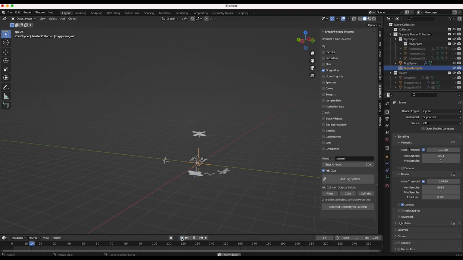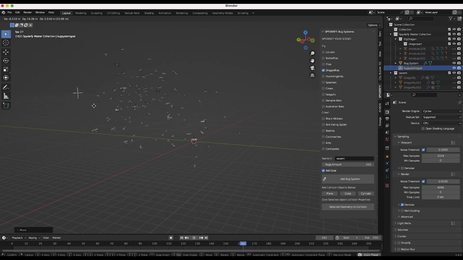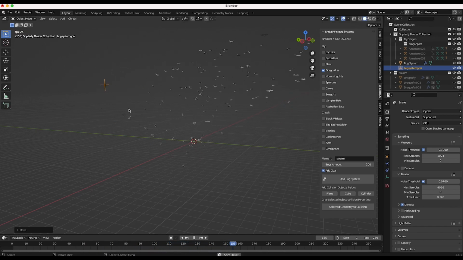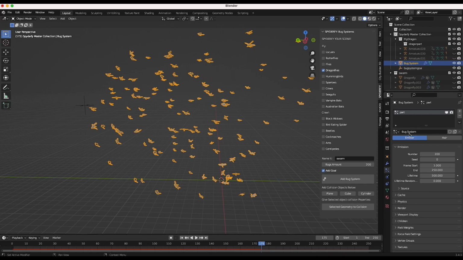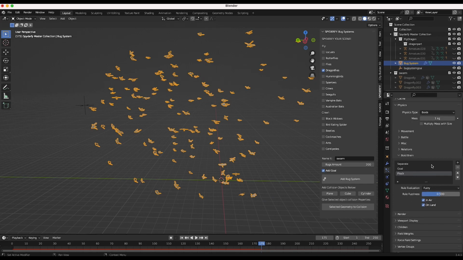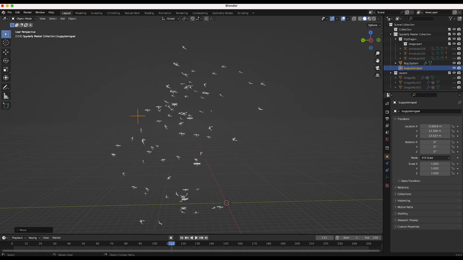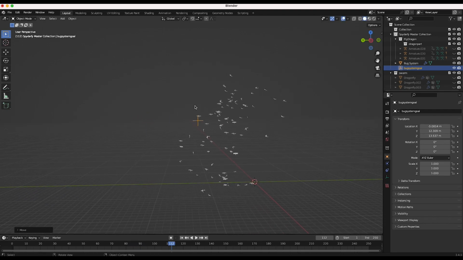And now as you can see here, we have a dragonfly bug Boyd system as well as a goal object for them to follow. So this is how you can control the general movement of your Boyd particle system with this goal here. Obviously there's a lot you can do with this. You can adjust the particle settings as well as the Boyd brain in here as well, in case you want different priorities for the way the system acts. So this default system works pretty good for most cases, but let's say we want these dragonfly particles to go along a curve as they're reaching their final destination.